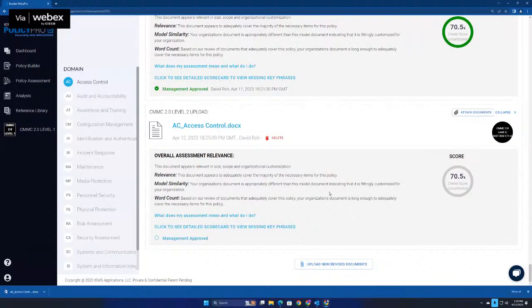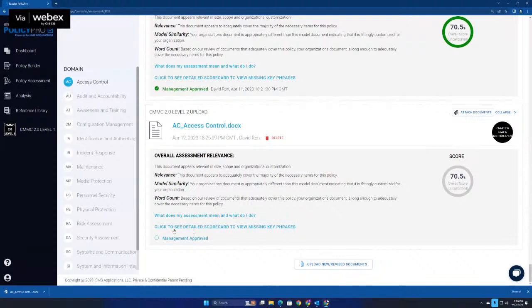So as I mentioned before, whether you have some, none, or all of your policies, Policy Pro is a tool that can help your organization ensure that your policies are compliant with CMMC 2.0, as well as any future updates coming, whether it's around NIST 800-171 with a new revision or CMMC 2.0 with a new revision as well. So the assessment goes over a couple different metrics.